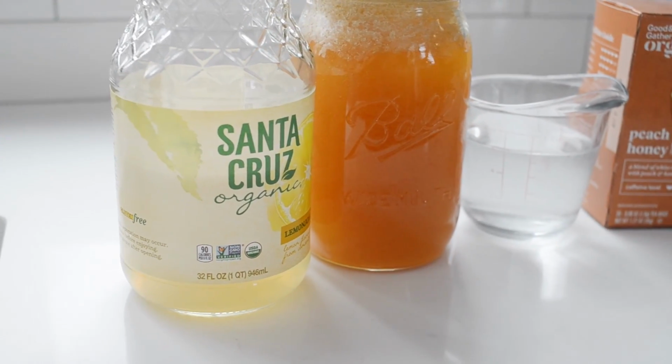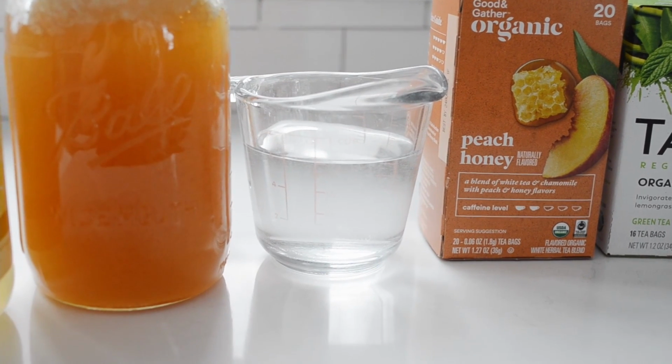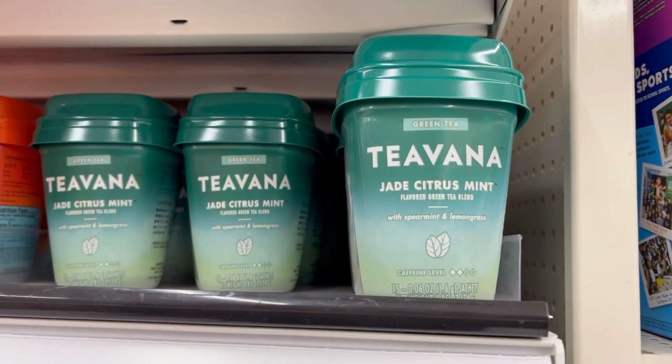3/4 cup of lemonade. I'll also show you how to make this with just lemon juice and honey later on. 3/4 cup of water, a citrus mint green tea bag. Now, as far as I know, Starbucks uses Teavana teas in their drinks, and here they use the jade mint green tea. This is a blend of organic green tea, organic spearmint, organic lemon verbena, organic lemongrass, and natural flavor.